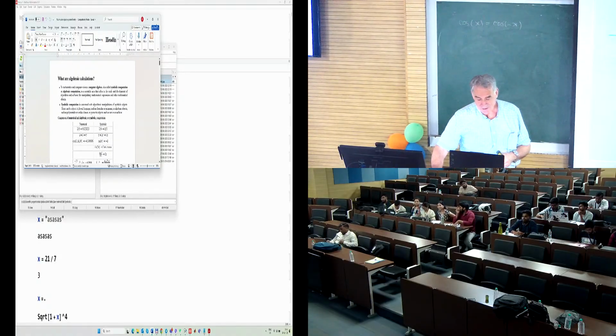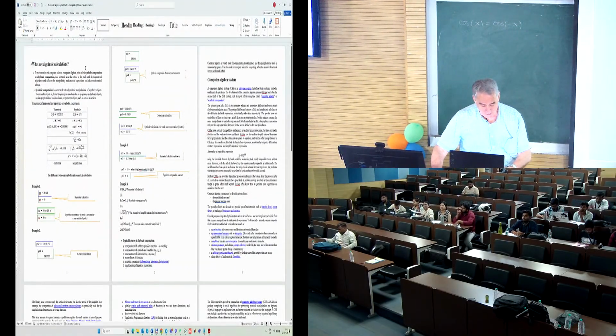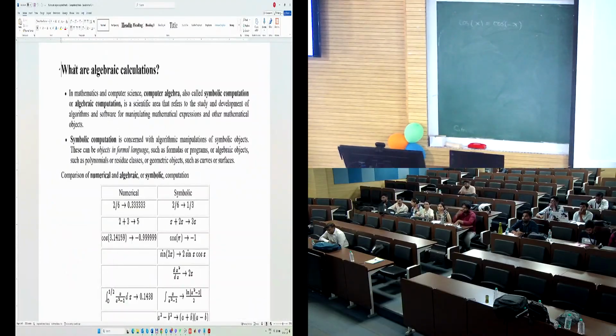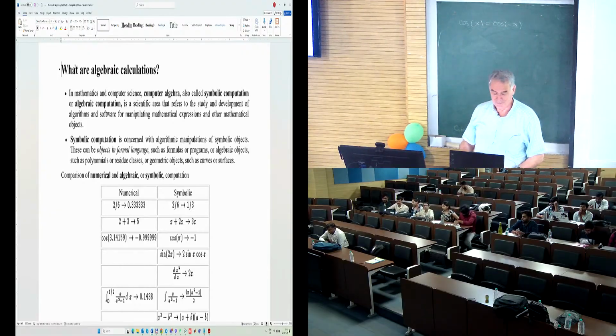We mentioned the difference between the left column, where we presented numerical calculations, and the right column, symbolic calculation.